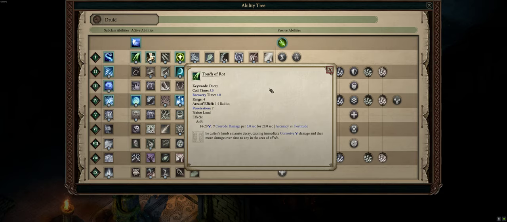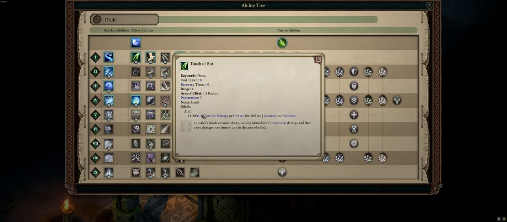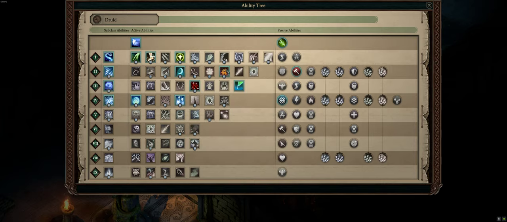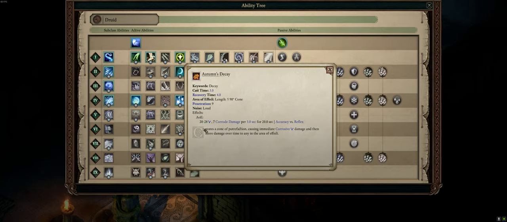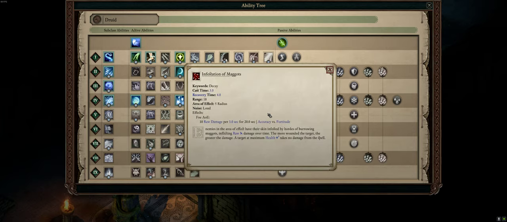I've taken this one. It's a really good damage ability, especially at the start of the game. It does corrode damage over time, a huge amount, and combine that with this one, also a cone that does corrode damage over time and some initial damage. And this one, 10 raw damage per second.